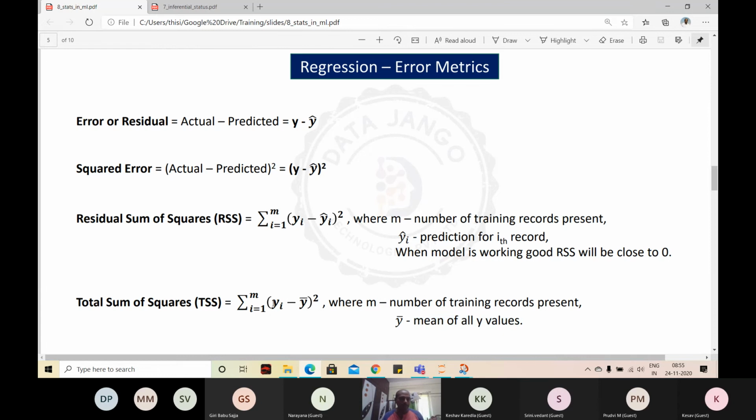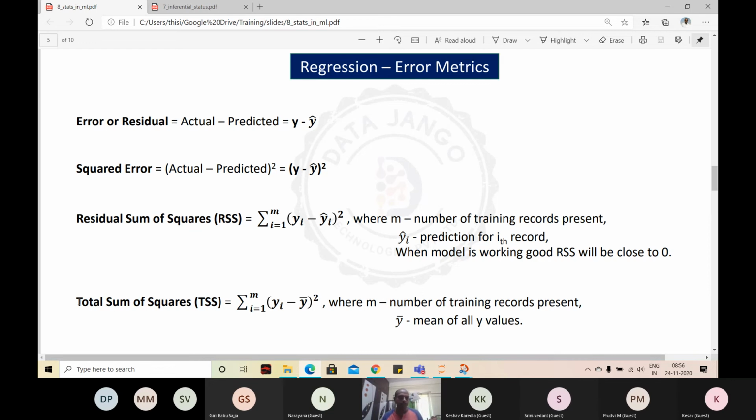So you are trying to look at the distance between each record, each salary, and the mean of the salary. Okay, and you are actually summing it. 1 to m, you are actually summing the squares. You can imagine that you are trying to predict the mean as the predicted value. You did not build a linear regression model. You took mean of all y values and saying that is the prediction. Then this is going to be the error. Do you agree? Did you get my statement?